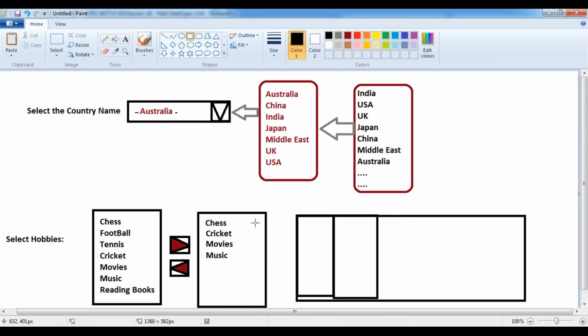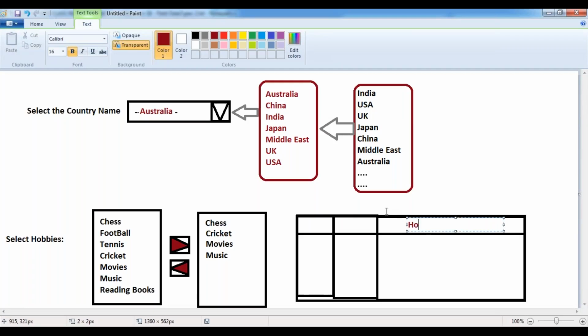Then how will this particular hobbies column store the value? This is my hobbies column, for example. How will it store this information over here?